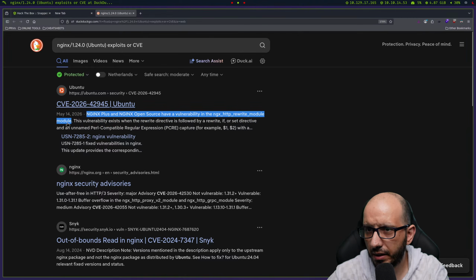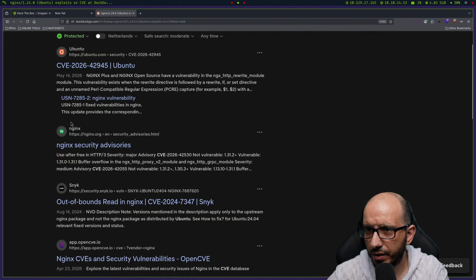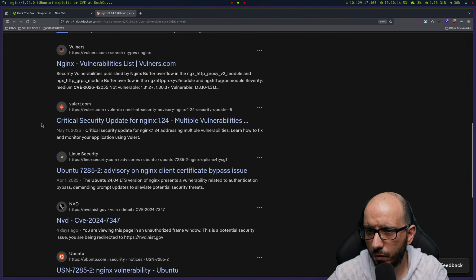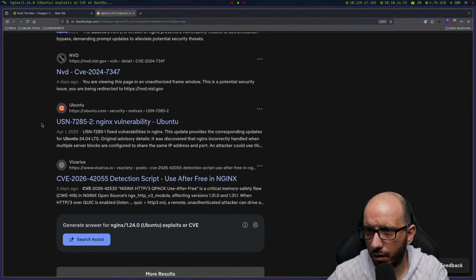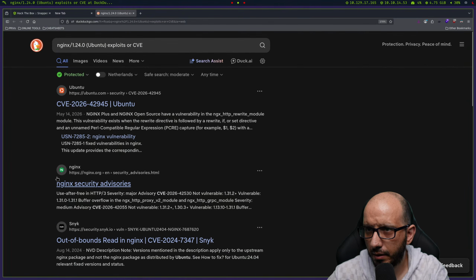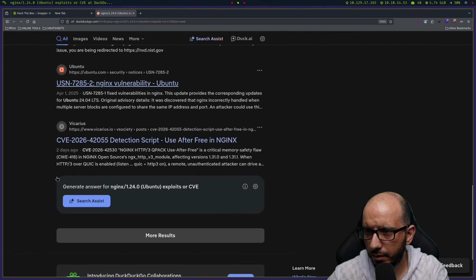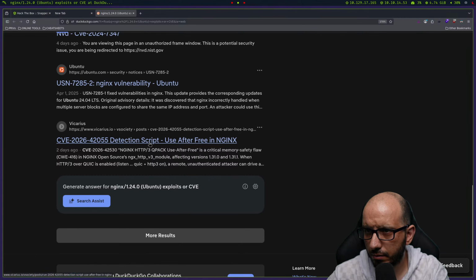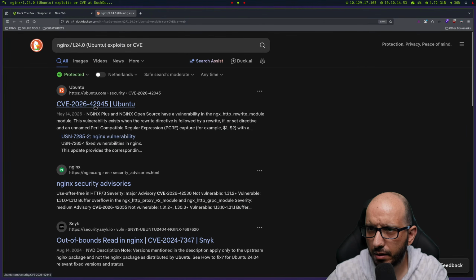Okay, we have some hints. Official CVE from Ubuntu. All right. Okay, another CVE here, but I think let's start with this one first.